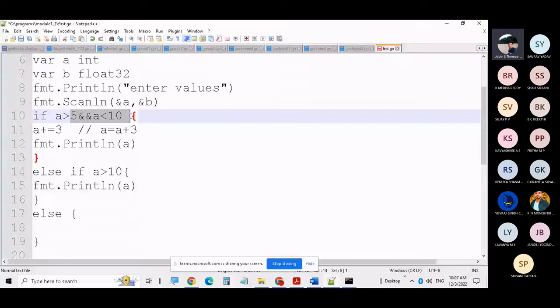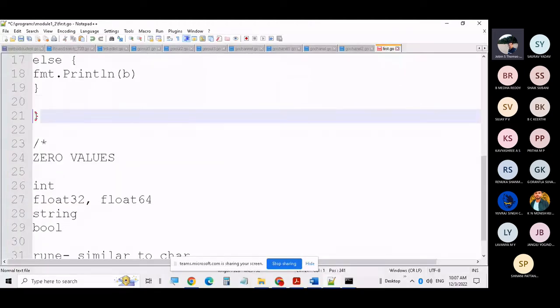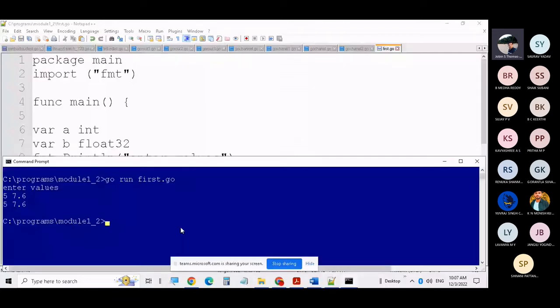So this is the main function I have closed. Make sure that everything is closed properly. If I have closed, else if I have closed, else also I closed. I think there is no error in this code. I'm going to run this code, but I think I may not get the proper output. I'll tell you what is the reason. Okay, but still I want to execute it and I will explain it. Let's see how the output is produced.